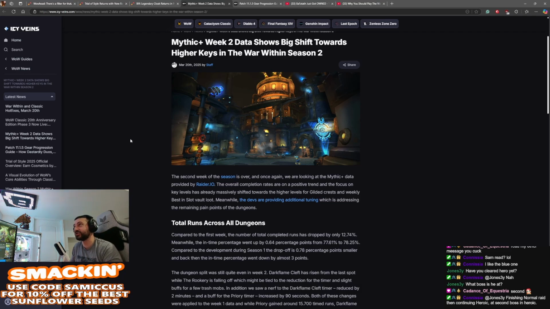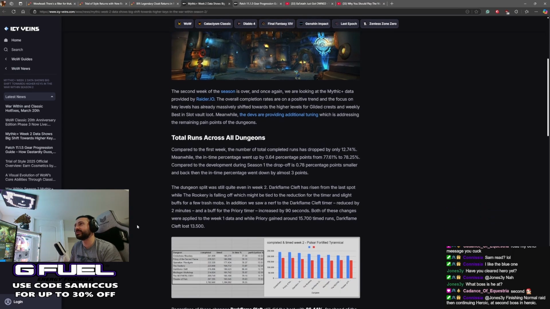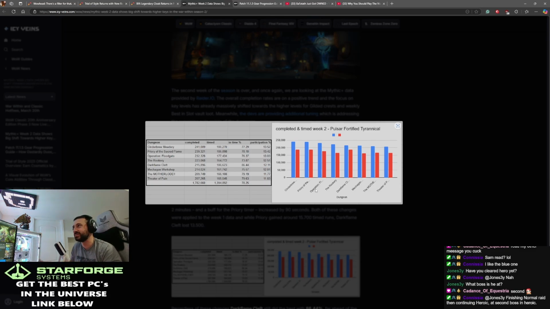That's right, the data shows some big participation shifts in this thing. So looking at week 2 overall, the total runs across all dungeons, it's pretty even. It's a nice even split this season, which means the good thing is no dungeon is overly difficult and no dungeon is overly easy. It's a nice level distribution right now.